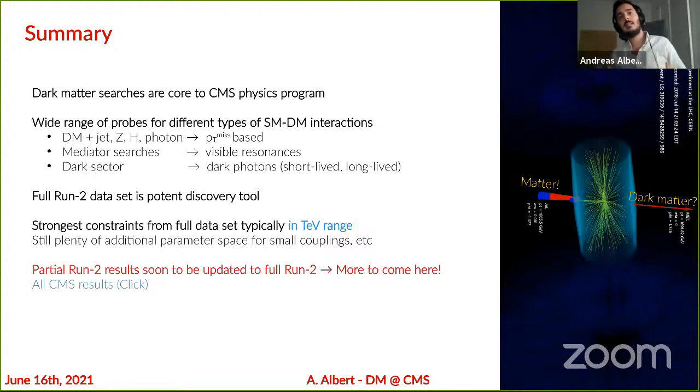With the full Run 2 data set, we have constraints that are typically in the TeV range for our benchmark coupling scenarios. I don't want to quote a single number here because it all depends on the couplings that you choose and so on. But typically that's the range. We live in hundreds of GeV to few TeV. And we're going to keep improving on this. We still have results that are scheduled to come out. Specifically, I mentioned the Higgs portal there to come. But we also have more of the standard, quote unquote, dark matter searches that are still to be updated with full Run 2. And I invite you to check back in periodically to see how that goes.